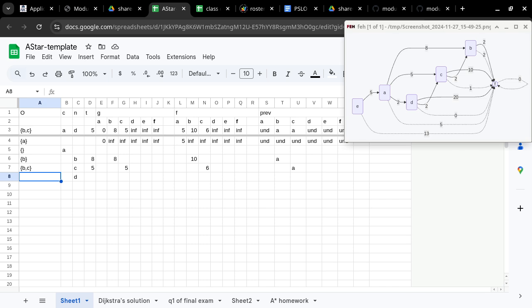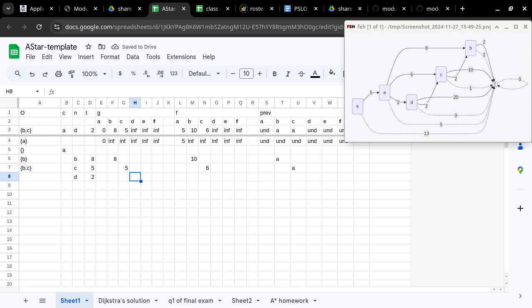And now we move on to the outgoing edge AD, and we consider D as the next door neighbor of A, and then we do the same computation. G of A is a 0. 0 plus 2 is just a 2. And then we say, okay, is 2 less than infinity? Yep.